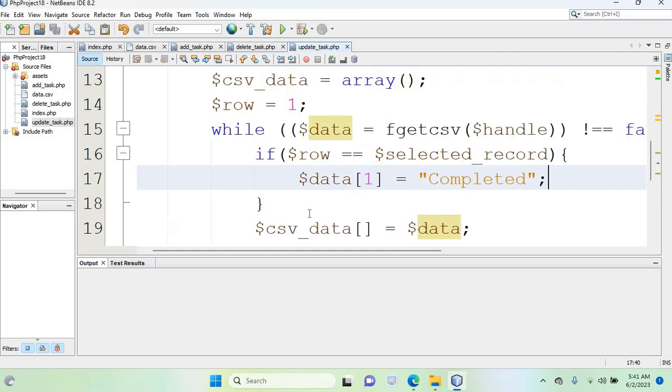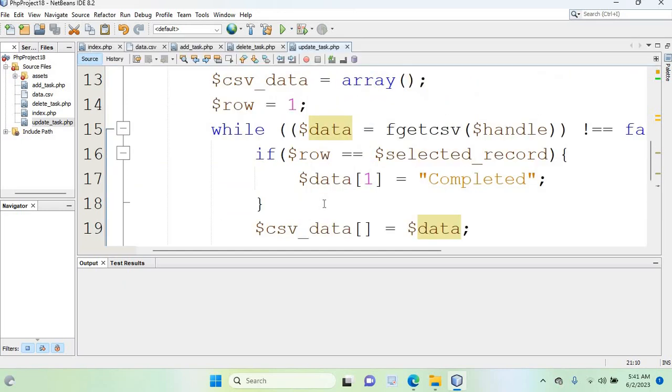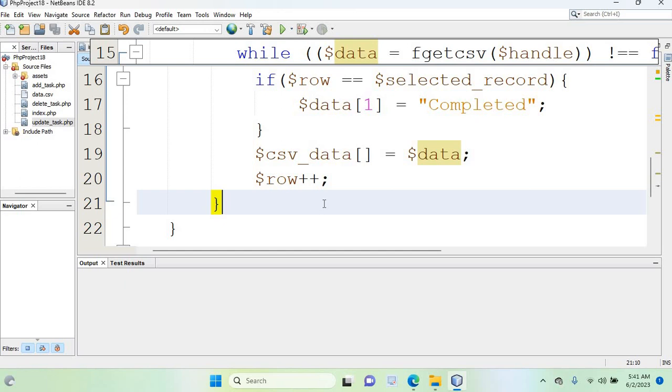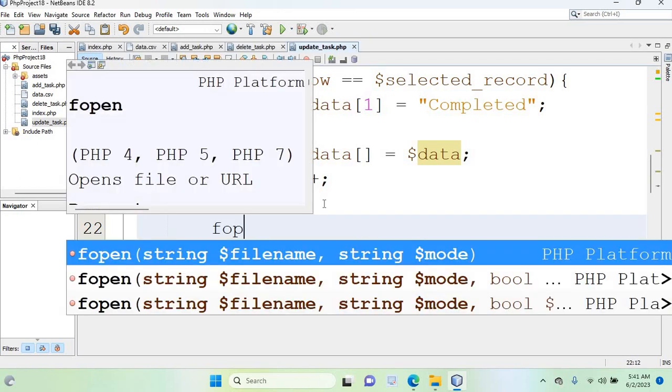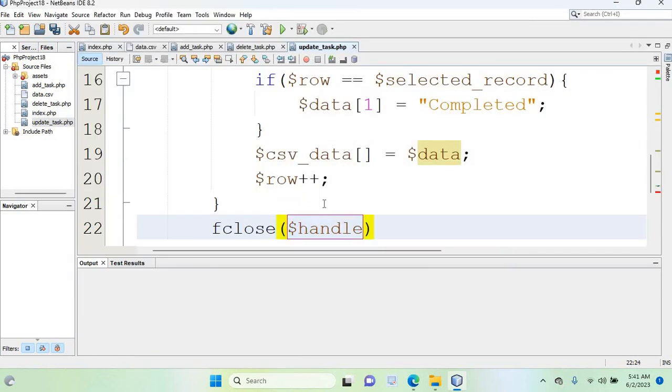Now at the end, we are going to close this file. So if close, and we are going to close this file.